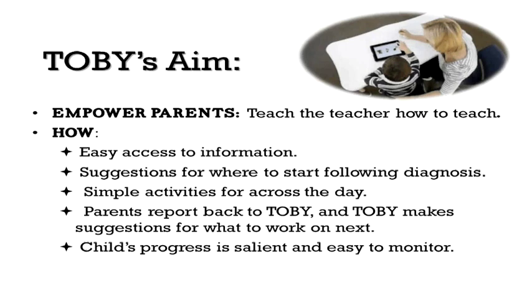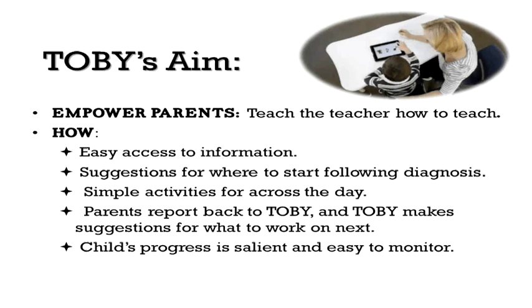TOBY aims to empower parents and adults by providing easy access to information about teaching and learning, giving suggestions for where to start following a diagnosis, and TOBY was essentially an early intervention waitlist strategy. So once a child had been diagnosed with an autism spectrum disorder and were in the early intervention years, a lot of questions at that time come from parents about what do I need to do and how do I do it. And so TOBY aims to answer those questions for families and get them started.